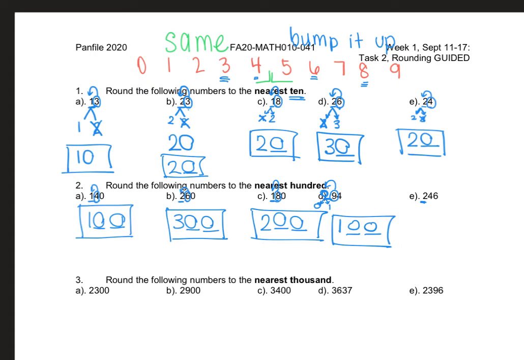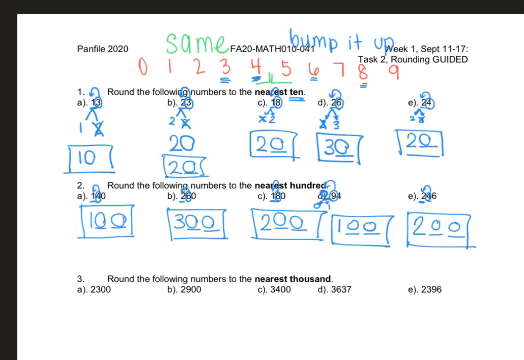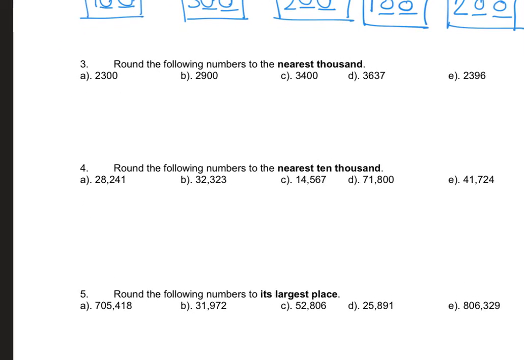All right? And then for this final one, the 4 is going to round the 2. Well, it's going to keep the 2 the same, right? Because 4 is right here, and that's in the same part of the 0 to 9. So keeping it at 2, we're going to fill in the 2 zeros, and 246, while really, really close to 250, that tipping point, that midpoint between 200 and 300, it's going to keep 246 is going to round to 200.